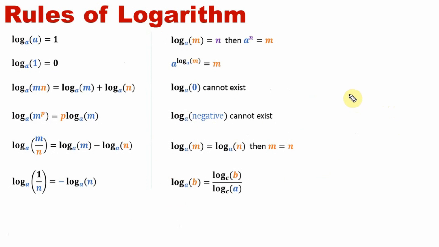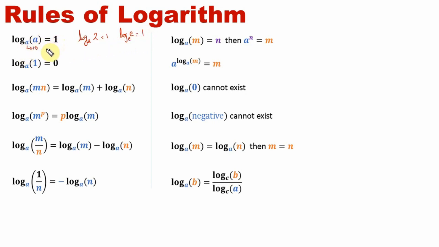Here are the basic rules of logarithm you have to know. I've chosen base a, but most of the time the base is 10. As long as the base and the number are the same, the log equals 1 — for example log base 2 of 2 is 1, and ln(e) is 1. Regardless of base, log 1 is always 0. Log of m×n equals log m + log n, which you will see in equilibrium equations. Log of m to the power p gives p log m — the power comes to the front.